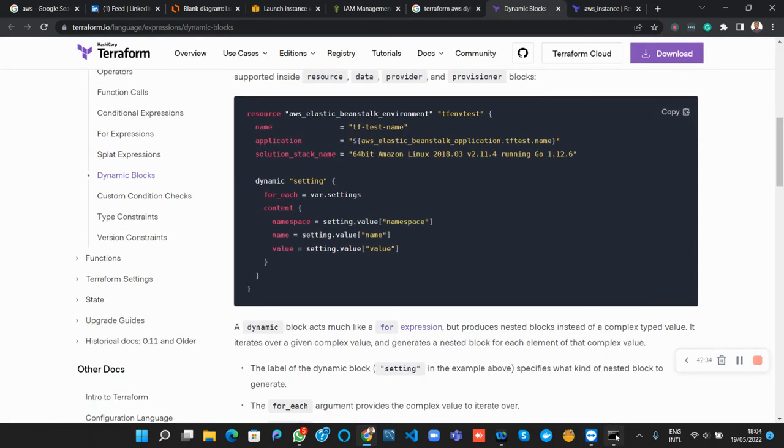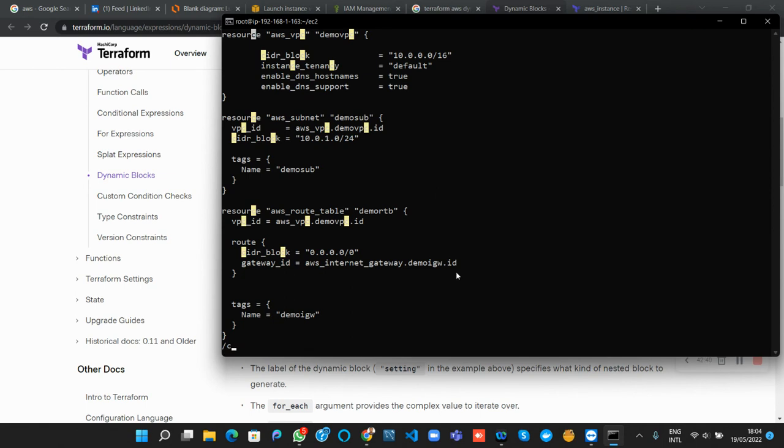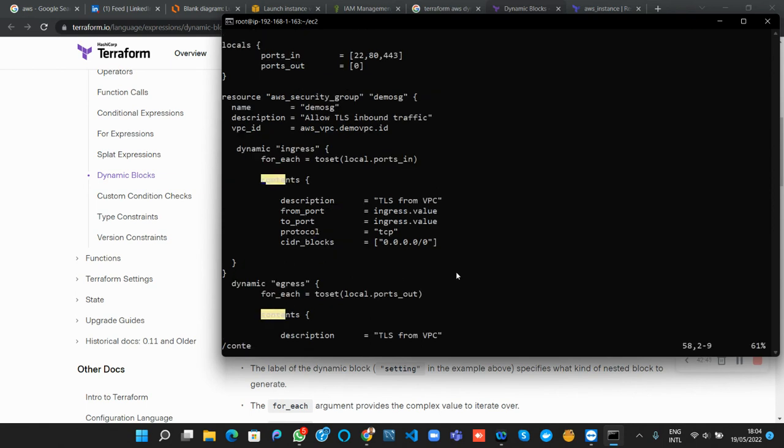Content, no s, there should be no s. So vim main, look for content. Yes, so that's content. There should be no s. Done.